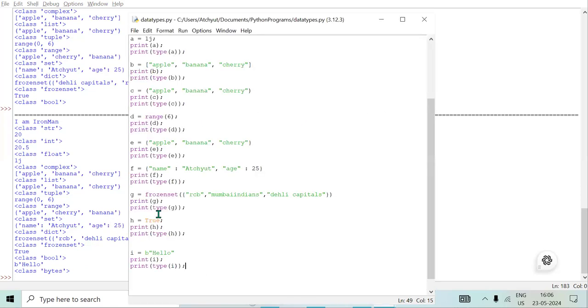So how can we write? I is equal to B. B means bytes, and I'm using some string. And if you want to check, it is bytes.